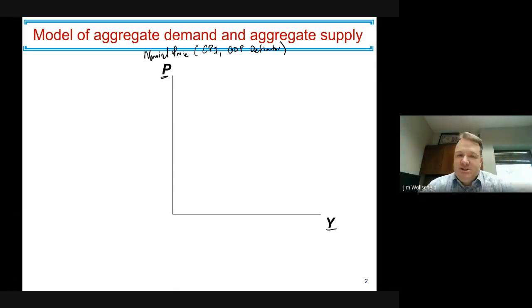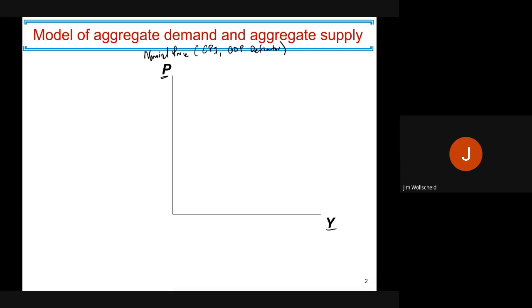Things that we talked about in chapter 10 and 11, we talked about price indexes. So think about this P as being either the CPI or the GDP deflator. Now, Y here. Y is always what Y is. Y is always real GDP, the real income from a country. So Y is what it always is, and P is going to be the price level.